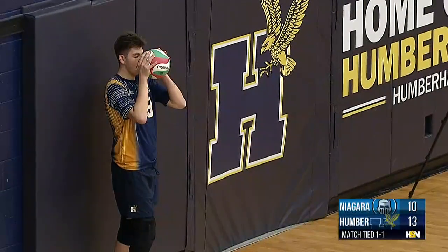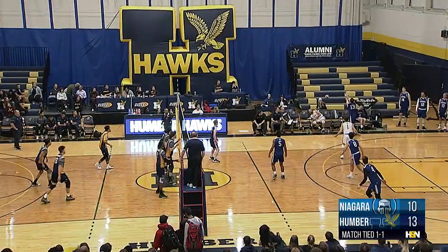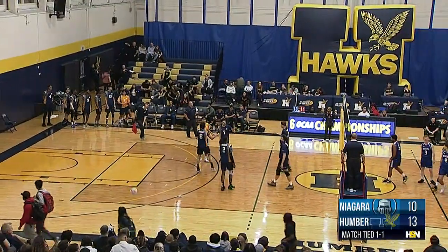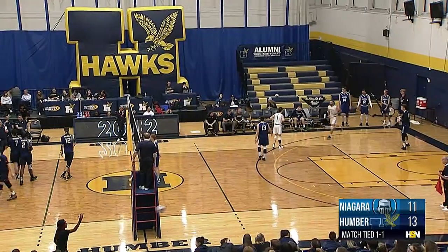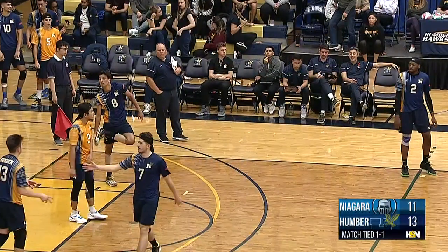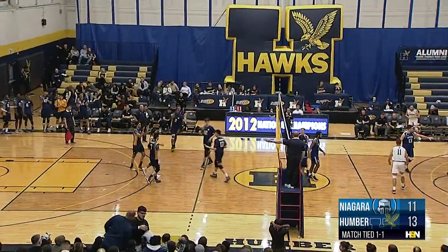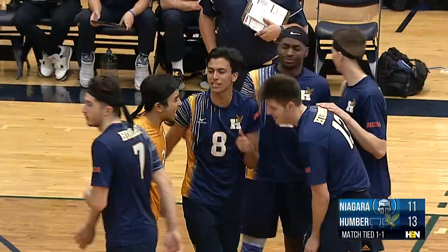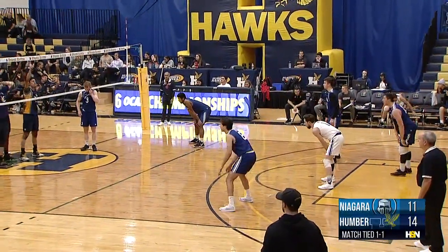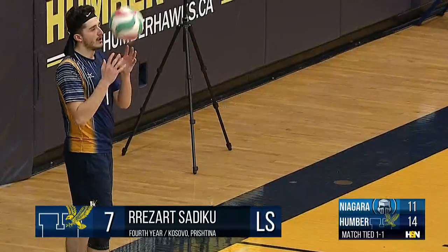The oh so dangerous Jake Gomes going to try to go on a run here. First serve is a knuckler — Sam Otten with nice work to bump that up, Bujardini puts it down, a great recovery by the Niagara Knights. What a recovery — looked like almost another free ball for Humber, but no says Bujardini, putting that one down from the back of the court, Sam Otten leaning over the coaching staff to make that play. A service error by Perlaz. Goes to show you never give up on a ball if you can get to it — each one of these guys going to sacrifice life and limb to try to make that play.